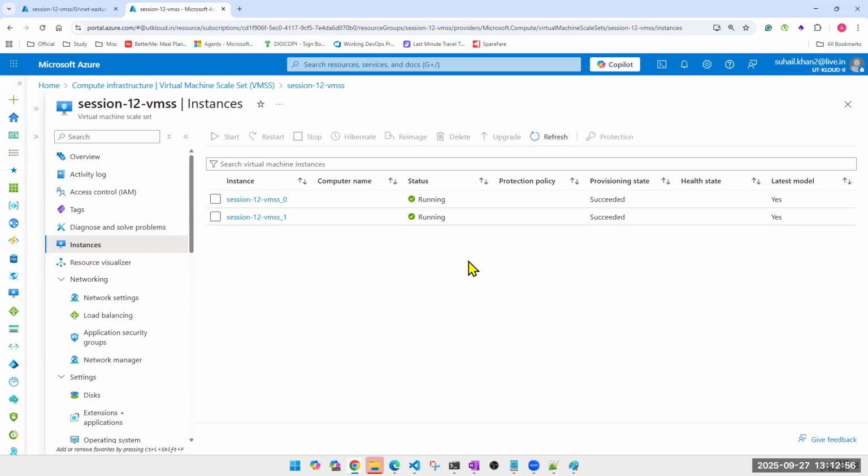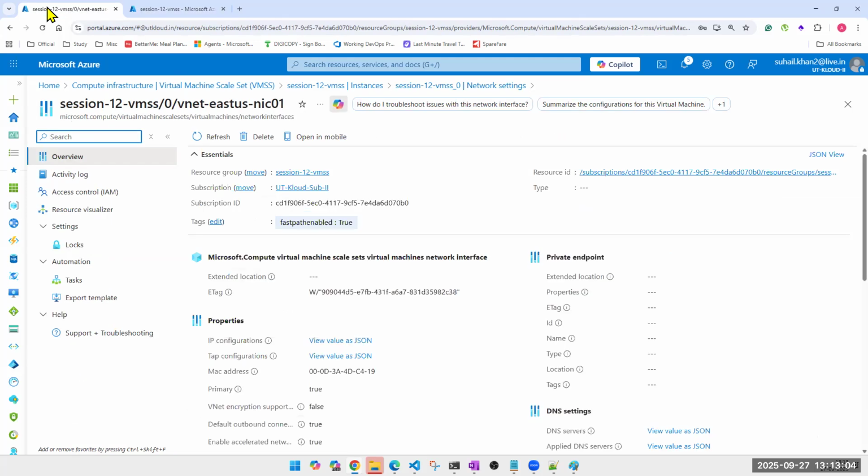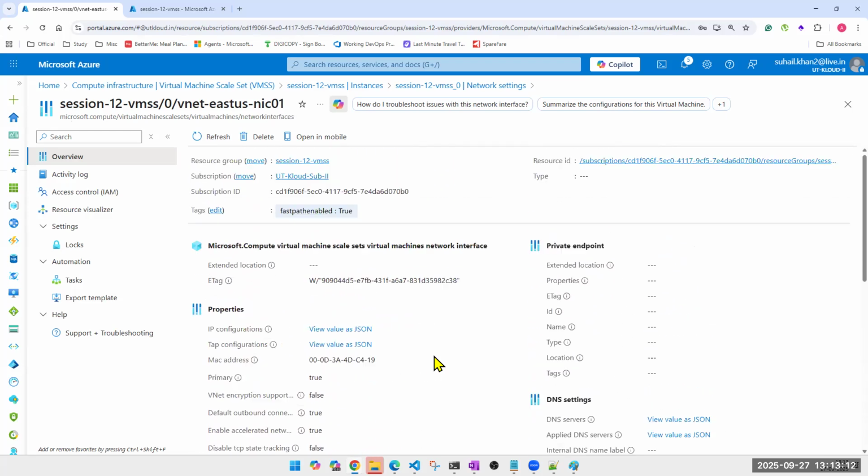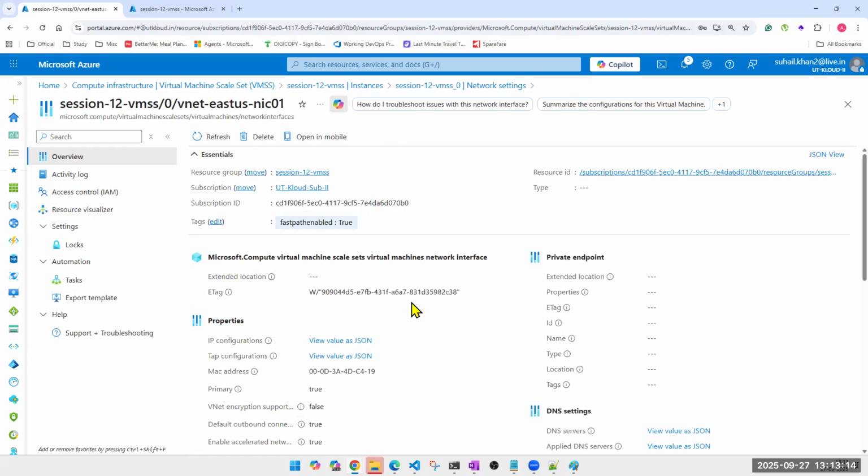Now look at this. It has deleted only 2 machines. If that minimum number was 2, then no further action would have been taken here. But here it will take one more action. Why? Because the minimum number we told it was 1, I'm happy with 1 machine. And obviously you can't keep 0, otherwise there is no setup. Minimum you'll have to have 1. Maximum you can have 2, 3, 4, 5, whatever you want.